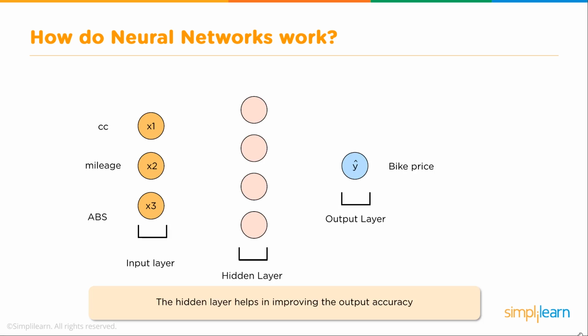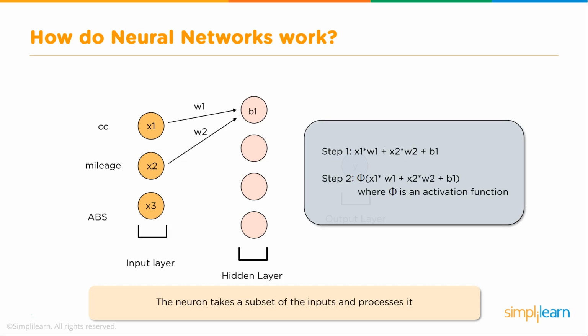And we've got to put a hidden layer in there. The hidden layer helps in improving the output accuracy. And you could look at this as a bunch of ORs. So it might say, hey, when we compare these 3 values on the first hidden layer neuron, we're looking at one set of features, and then we might weight them differently in the second one. So these are a bunch of different ORs, kind of how the math comes out behind the scenes. And then they go out, of course, to the bike price or the output layer. And each of the connections has a weight assigned to it. And you'll see here we have mileage and CC with weight 1 and weight 2 going into our first neuron. And you'd also have your ABS going in there. And so x1 times weight 1 plus x2 times weight 2 plus the bias of 1.